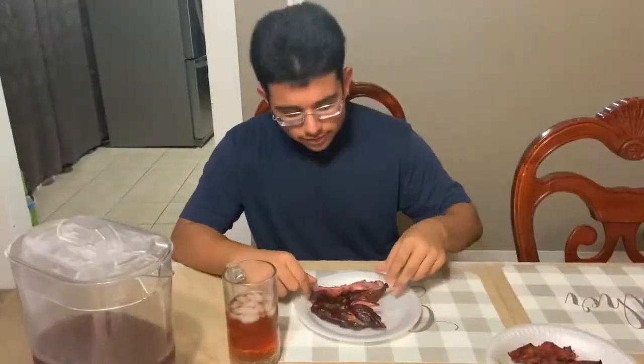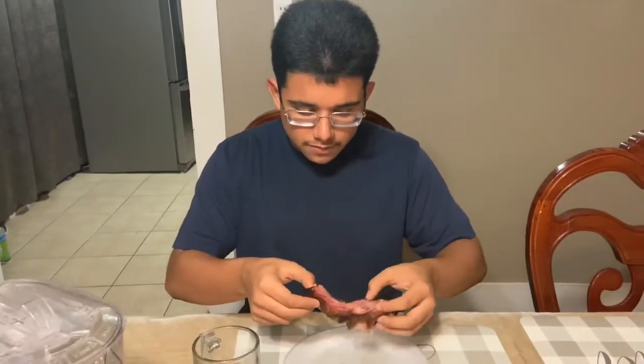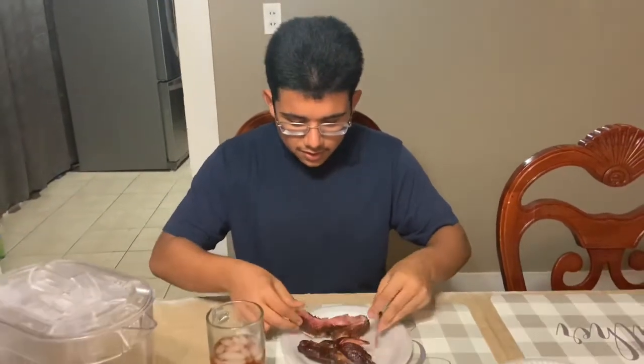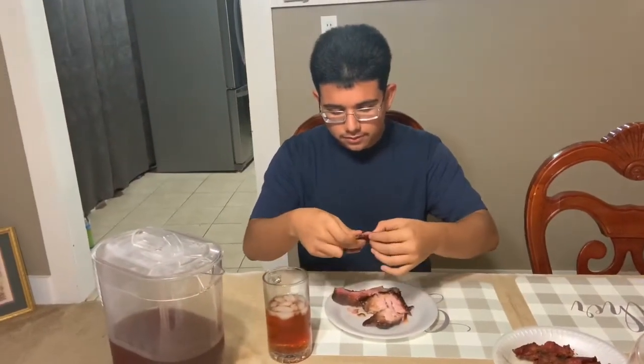Alright, so after 8 hours, this is how the ribs came out. With basically no bone on it, and with little effort, it's just falling apart. Look at all that. Just falling apart.